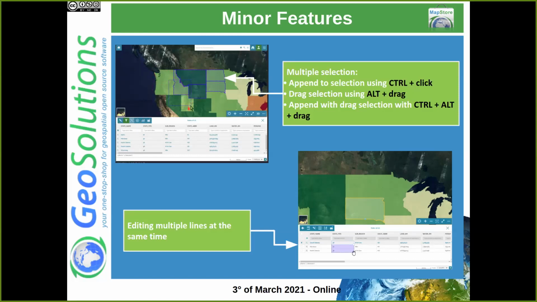And the new feature you're getting here in the feature grid: the multiple selection can be used to edit multiple lines at the same time.